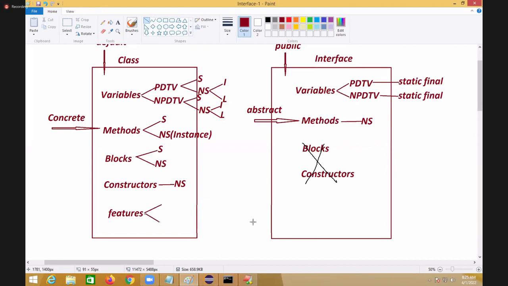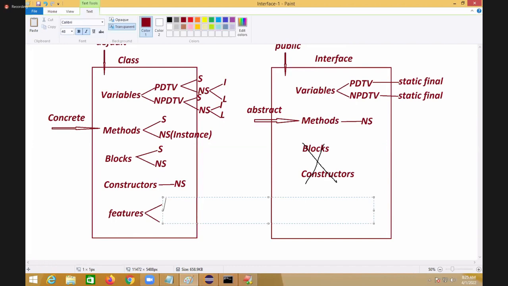Here features meaning is taking the members from another class. A class extended to one more class, and in that process, the class can take the features of another class. That's called features.